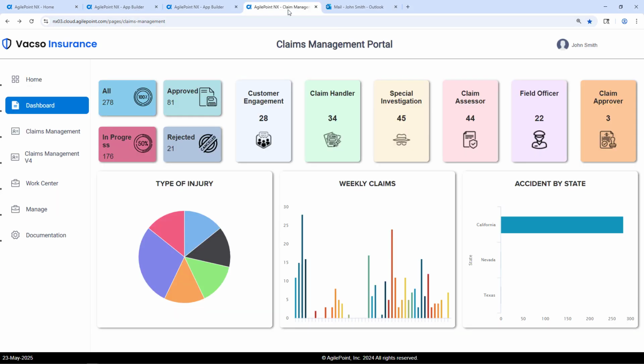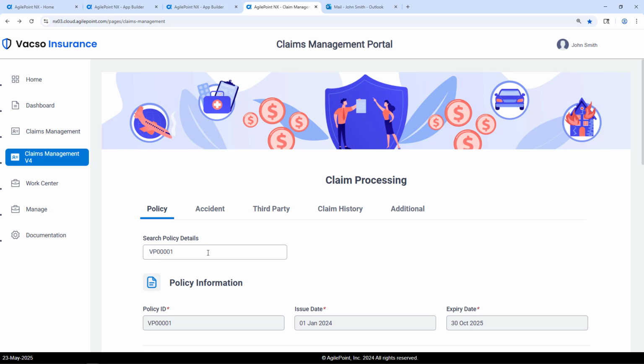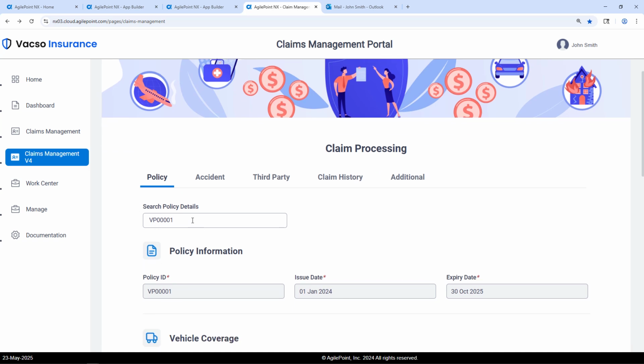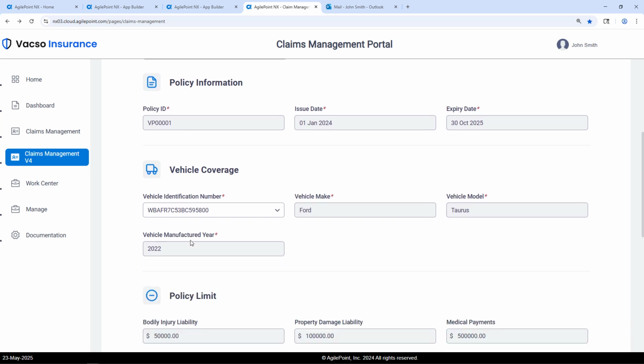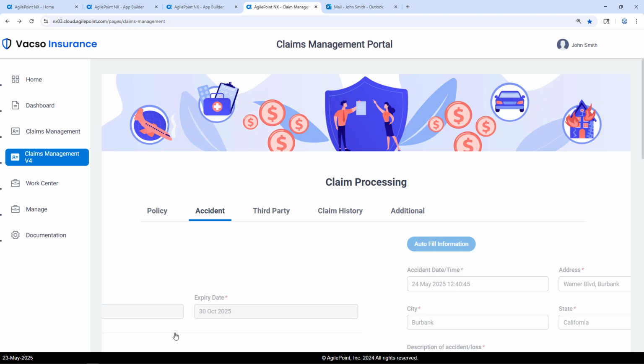I've just logged into my claims management portal, all built by AgilePoint's Page Builder. I have a number of reporting widgets to help me understand the claims that are currently in flight, as well as broken down by status. To save some time here, I've pre-filled all of the details to launch our new claim. I've looked up the policy ID from our policy management system and selected the vehicle and driver involved in the incident.